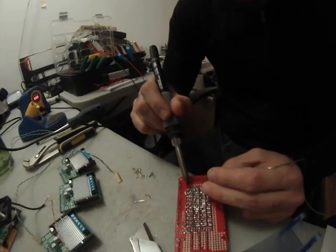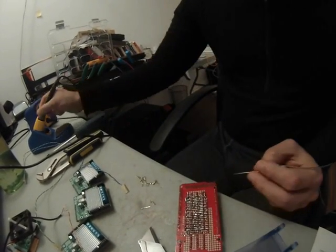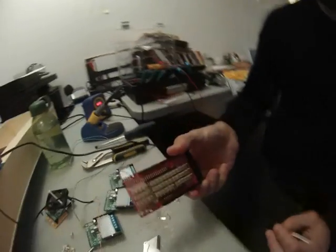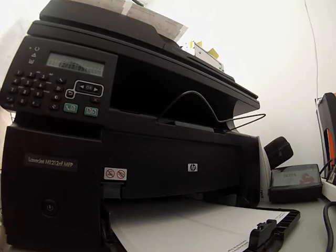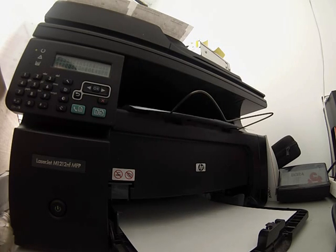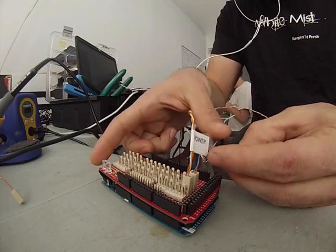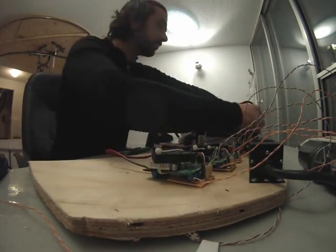Lots of connections needed to be added to the Arduino Mega Proto Shield, as you can see here, in order that all of the motor controllers could be connected. It can get really confusing when working with so many wires, so I like to print out labels that let me know what each of the wires mean and what they're connected to. Putting sticker labels on the end of the wires makes it really easy to troubleshoot if problems come up later on.